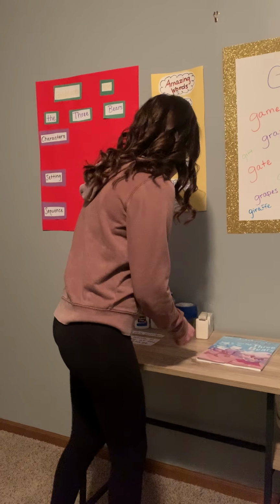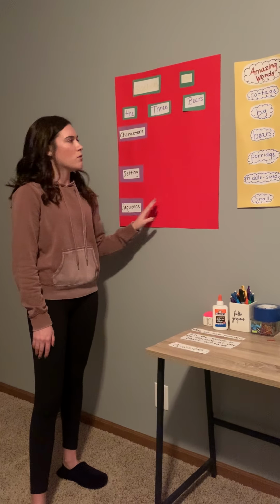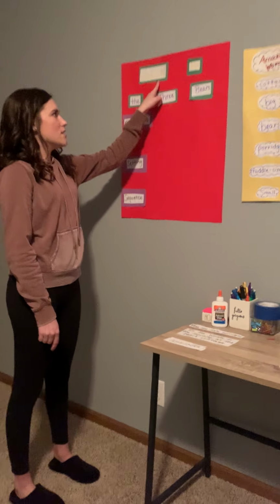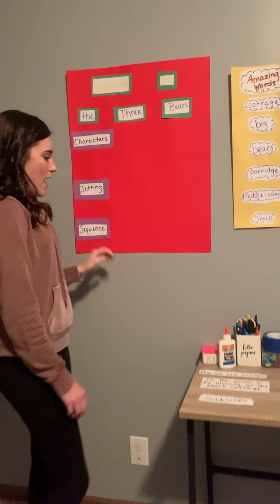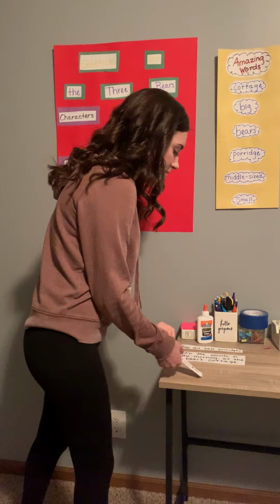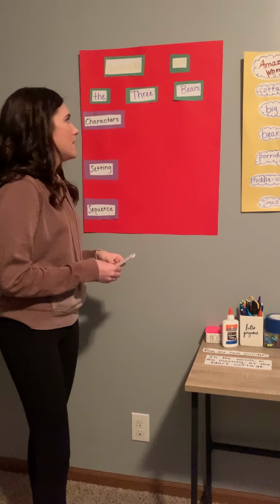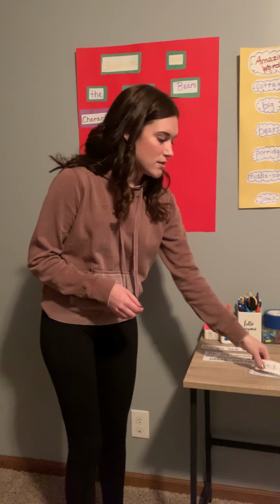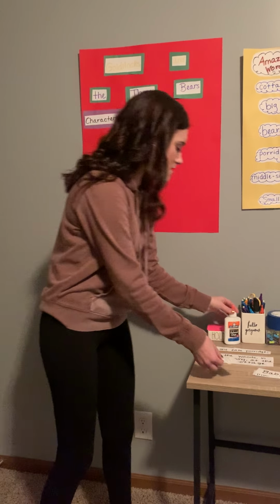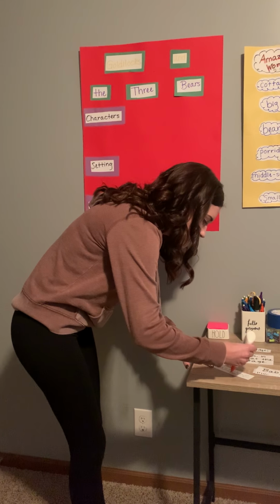Now, today's lesson, we are going to do an anchor map or a story chart on Goldilocks and the Three Bears. So I am going to ask you guys what the characters are, or who the characters were in this story. So can anybody tell me who the characters were in this story? Yes, Goldilocks was one of them. She was pretty sneaky.